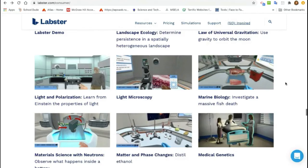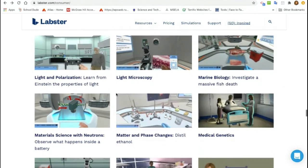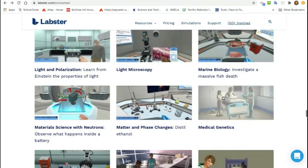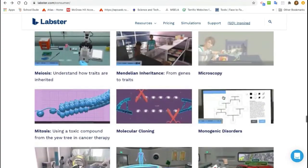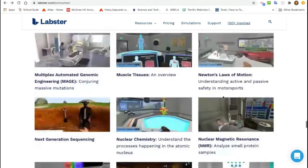The other great piece about Labster, besides all of the frameworks that it meets, is that it also brings in those real lab investigative techniques. So, for example, if I'm doing an investigation here in medical genetics and I take my pipette, which is just a little like a syringe, and I put it in water and then I don't change it and I put it in the next chemical, it will be contaminated, and then the student will be told you have to start over again. And so we really made sure that the supplement that we were going to get for our students was going to be as real to life as possible, knowing that we were not going to be able to offer them these hands-on experiences like we normally do in our classrooms.